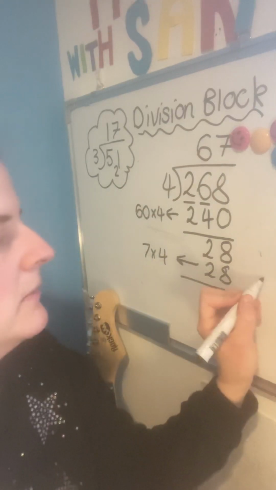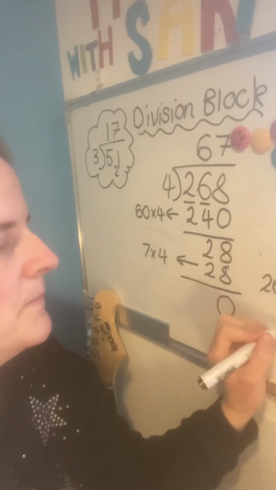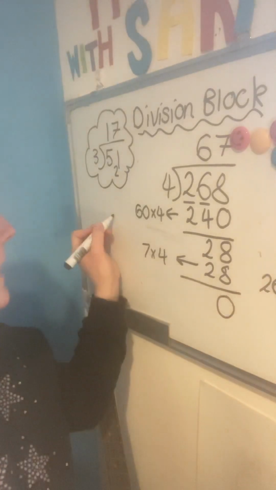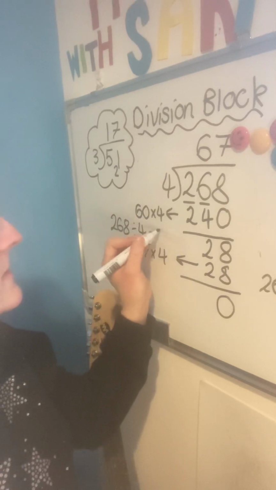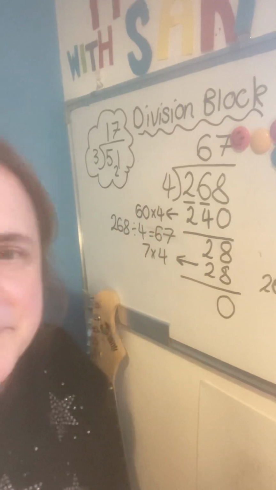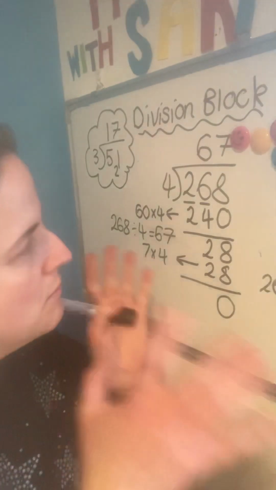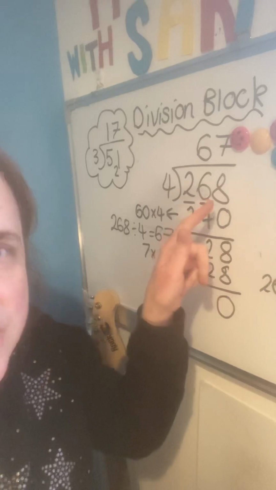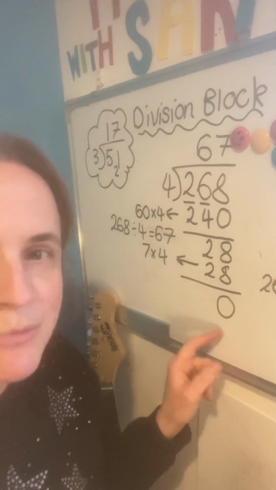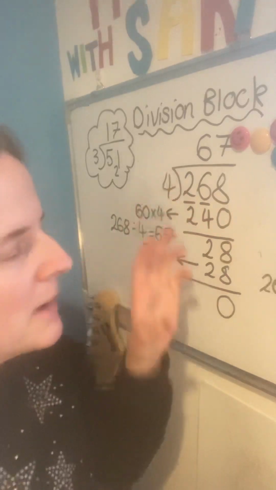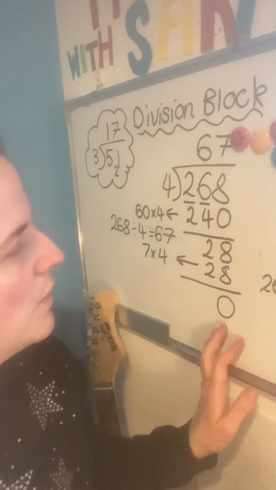And also thinking 268 divided by 4 equals 67. Okay, and after that it will be more practice. I'll go on to 269 just because it drops a remainder out, and they might be able to predict what the remainder is going to be if they think about it, which is just one more, so we're going to have 1 left over, so we'll be able to predict the remainder as 1.